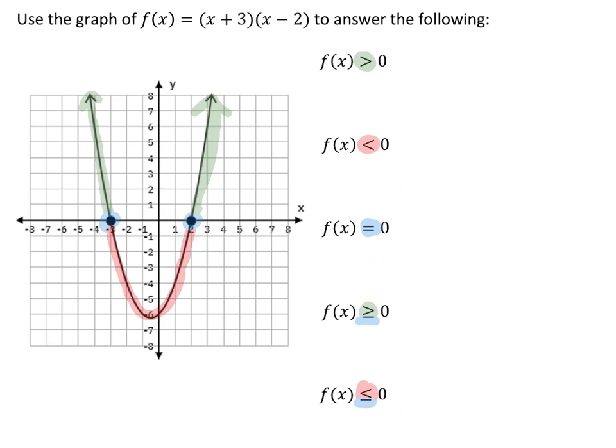So if we want to describe the x values where f of x is greater than 0, so the first one right here, we're looking for the x values from negative infinity to infinity where the graph is green. If I start coloring in this number line right here, is it green or red? What do I mean by that? Yeah, it is green. What do I mean by it being green?